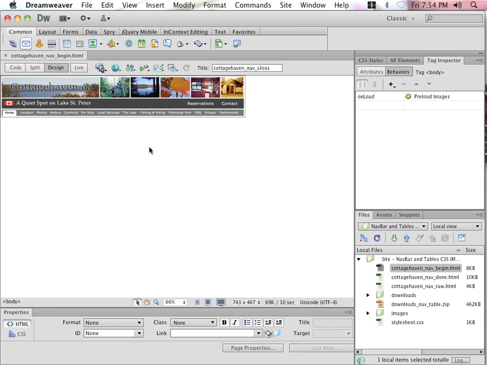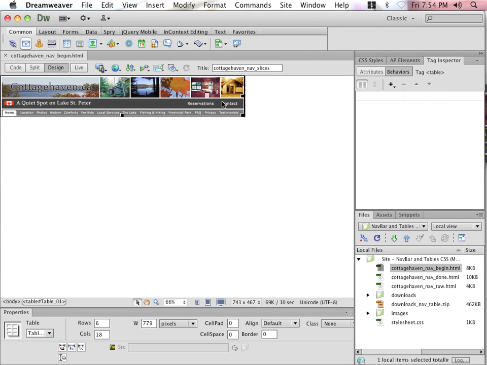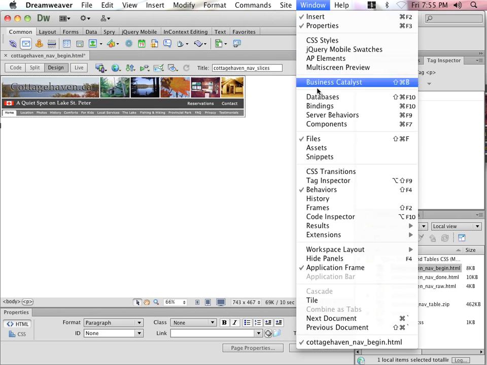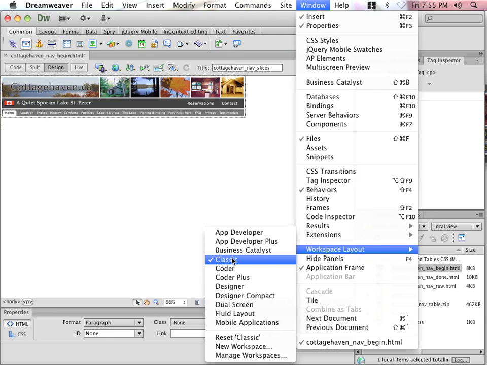You'll want to create a brand new table directly below this table. So maybe the best way to do that is to either click on the right side or highlight that table by dragging it across, hitting your right arrow key. And the idea here is to put your insert point on the right hand side and just hit return. And at that point, we're going to insert a table. So I'll go up to my Common tab under Table. Now if you don't see this up here, you should probably set your workspace layout to Classic.